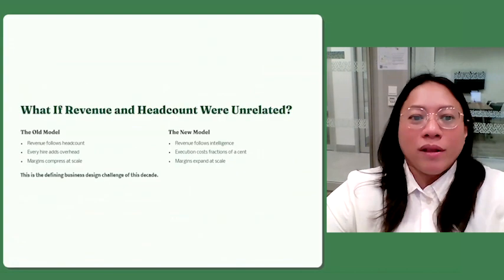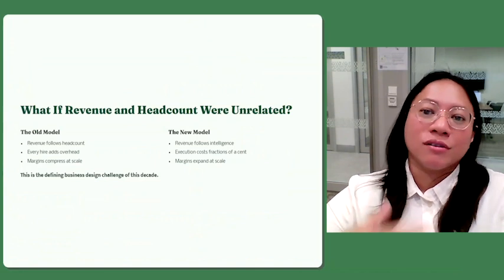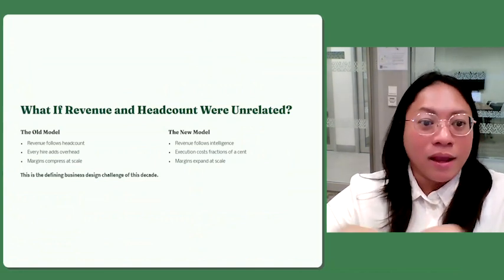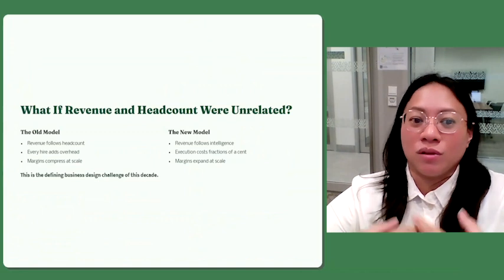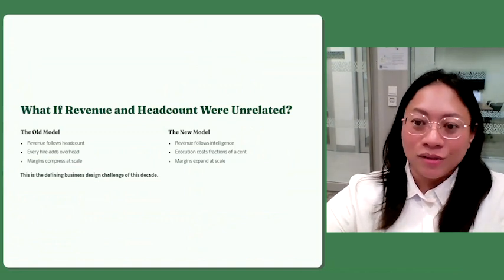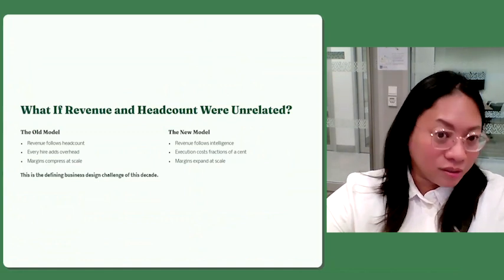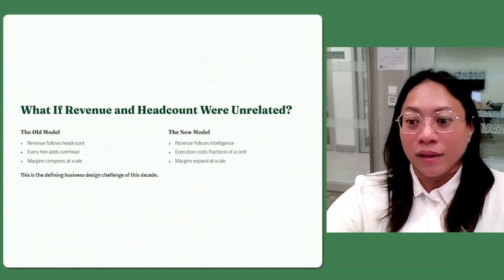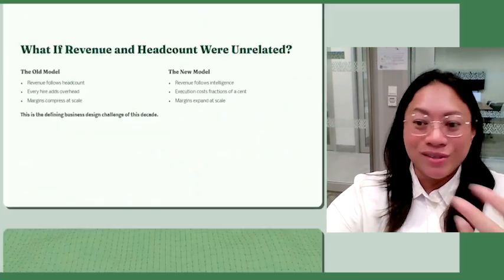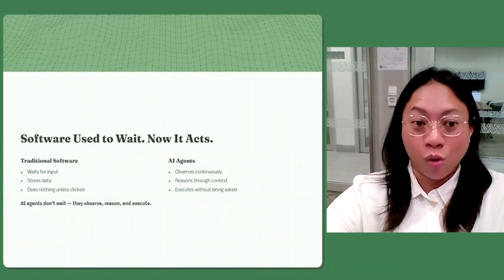So, what if you could decouple your revenue growth from your headcount entirely? What if you could multiply each employee you had, and the cost of executing a complex multi-step business process wasn't tied to which software you're using at the time, but was a fraction of a penny in computing power of what you currently use? So this is where we're talking about the Enterprise Agentic Swarm.